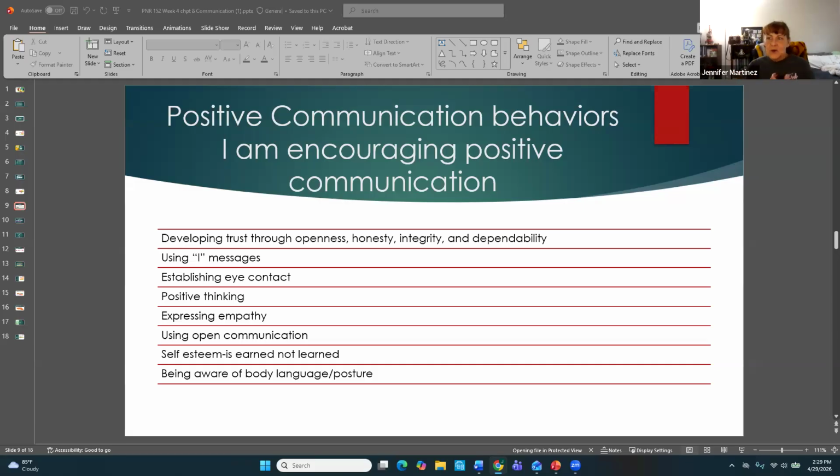Expressing empathy. So empathy is something that everybody needs to have, especially when we're working with our clients, right? And what's the difference between sympathy and empathy? Sympathy can kind of be like looking down on a person for what they're going through, and empathy is more so like sitting there and validating their emotions of what they're going through. Okay, that was a good one. So sympathy is feeling sorry for somebody, right? Patients don't want us to feel sorry for them.